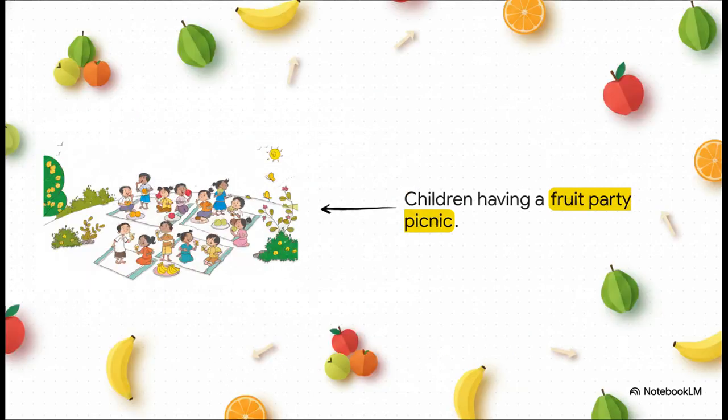Then, the book transitions to another really delightful scene, a fruit party picnic. We've got groups of children eating apples, bananas, guavas, and oranges. And this brilliantly sets up a low cognitive load scenario. For a 7-year-old, categorization right now just feels like a fun game of I Spy. They're simply scanning the page to see who's eating what, completely unaware that they are actually performing the very first, absolutely crucial step of data collection, visual sorting.